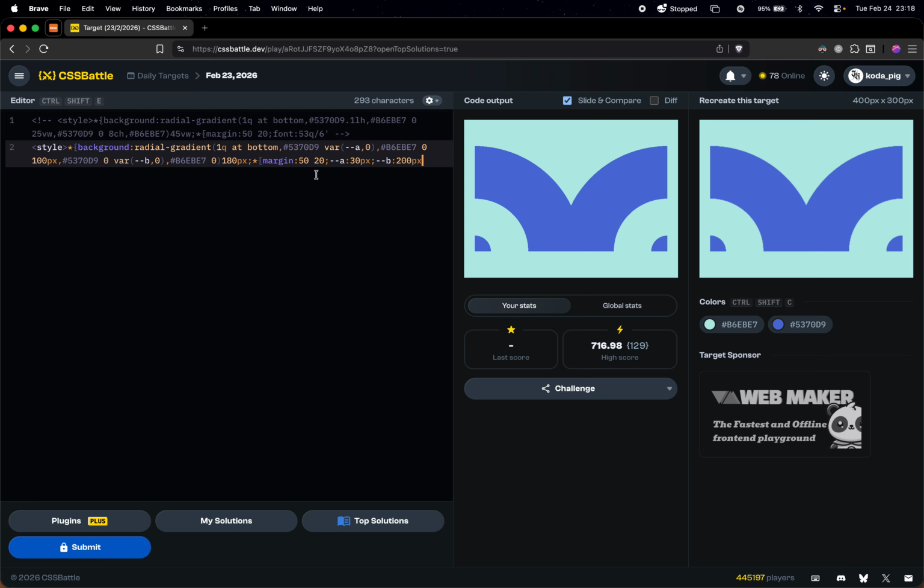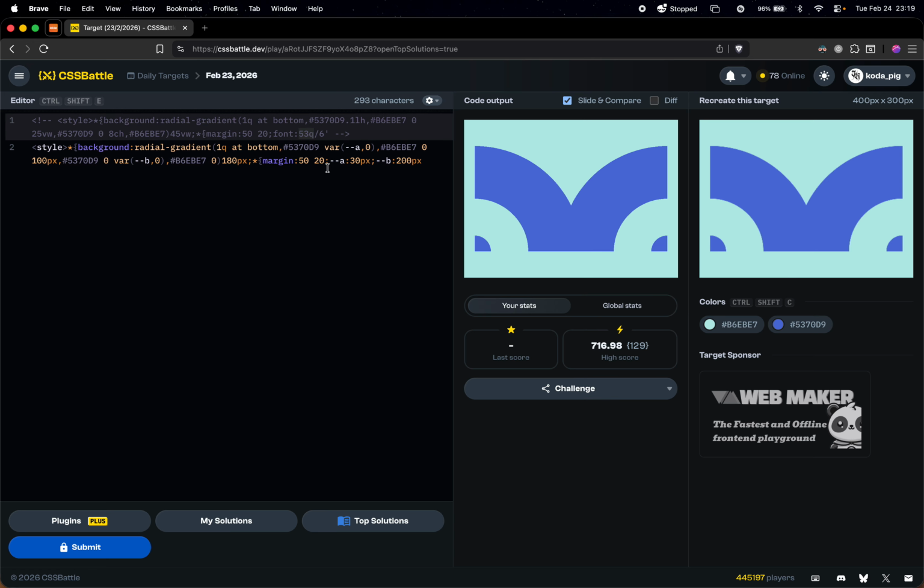Obviously this is longer, and ideally we don't want to use two variables, but here comes a handy trick with using font. Font is really useful for this because you essentially get two variables for free. This font declaration sets the font size, the line height, and then if you just do a starting quote like that, that sets the font family. But you usually just put a single quote, and then the browser just assumes it's something else, because we don't need to set the font family.